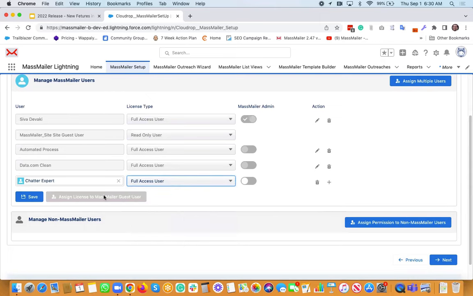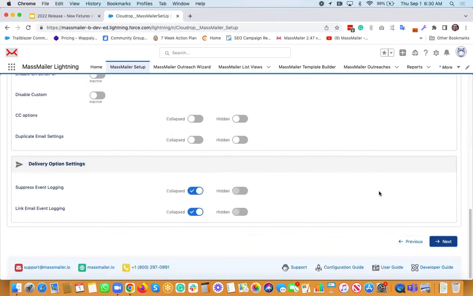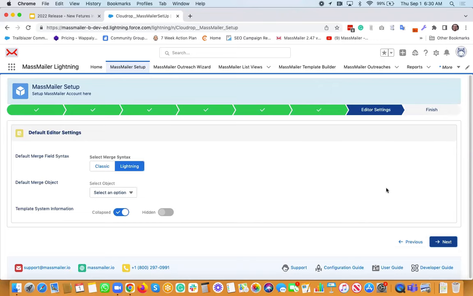And then the assign license to MassMailer guest user button is also available. And no more change here for the UI settings. Nothing changed here. That's it. After that, it's finished. So those are the changes that we made on the setup.